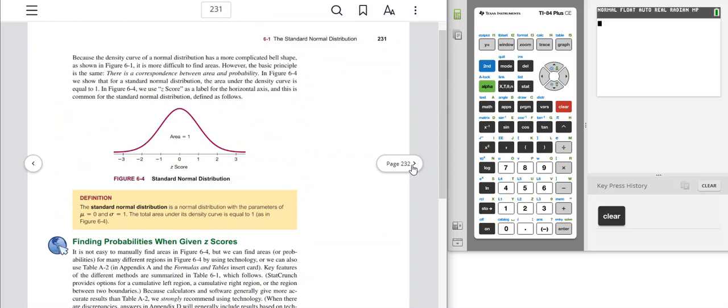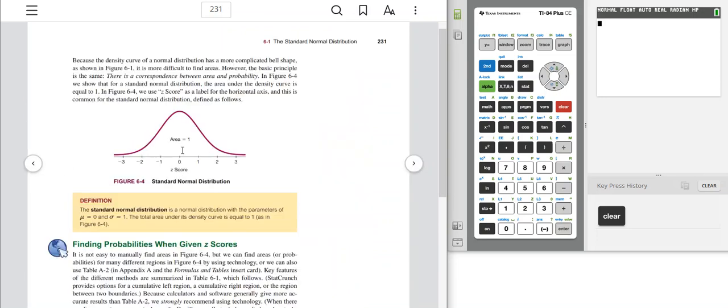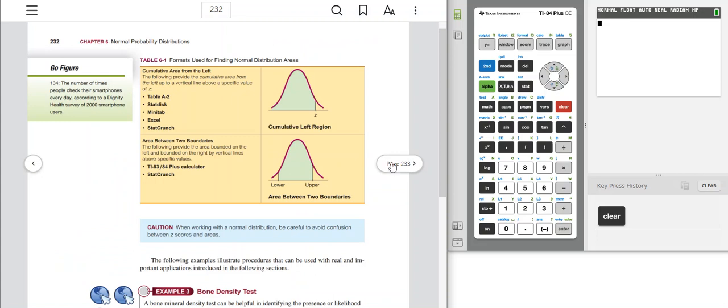Okay, so now he talks about regions. You could have area to the left of some value, area between two values, or area to the right of those values. So there's only three possibilities. I'm going to back up to that picture again. When we want to break this up, all the problems are going to be one of three types again: area to the left of some value, area to the right of some value, or area between some values. Okay, and as we run through some problems, again, you'll catch on to this usually pretty quickly.